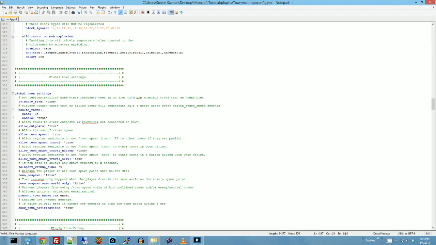Of course, the ultimate grief protection is to make a backup of your server every night, the entire world folder, in case something horrible goes wrong. I'll be honest, I haven't actually done that in a while. I have to do that real quick as soon as I get done with this video, now that I'm thinking about it.